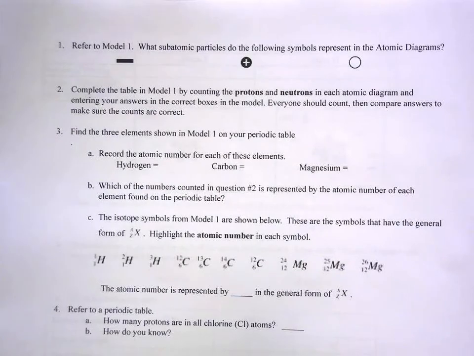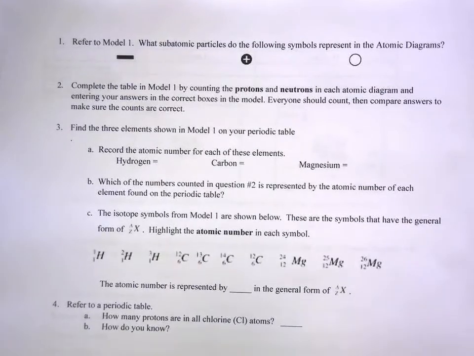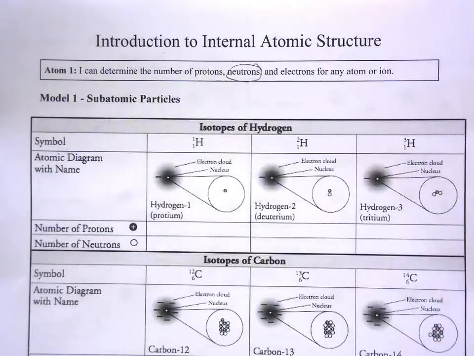It starts with question 1. It's a relatively thick packet. We're not going to do all of it today, but find those two things in your folder. If you weren't at school on our last day of school, these things are accessible in the Schoology folder for today's Digital Learning Day. You can pull them from there. If you have a printer, you might want to print them, but you don't necessarily have to.